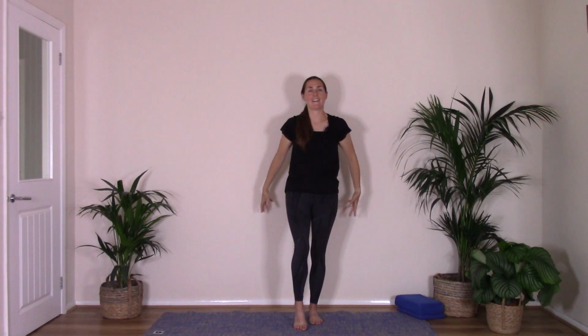Well done. Now, on this next one, if you can, we're going to raise up, hold that there, bring those arms up and around in that circle, bring them forwards and lower down. Good, and again, float those hands up. Hold that position, raise those arms up and around in that circle and down. Well done, and again, raising up, hold that there. Reach those arms up and around in that circle, forwards and down. Let's do one more time. Float those hands up, reaching up and around in that circle with those arms and lowering back down. Well done. Bring the leg back down.